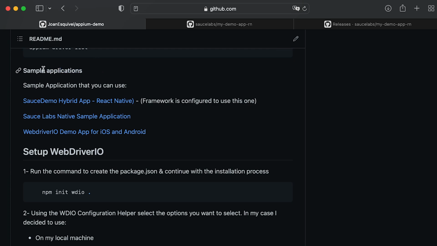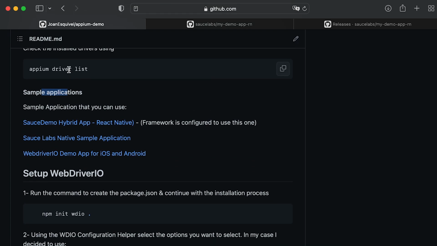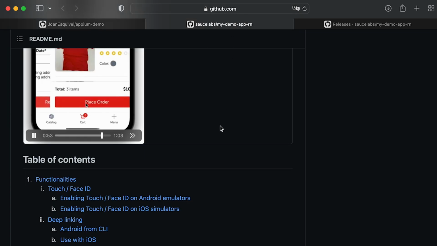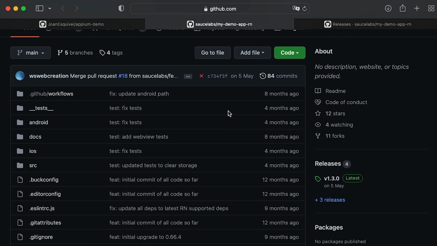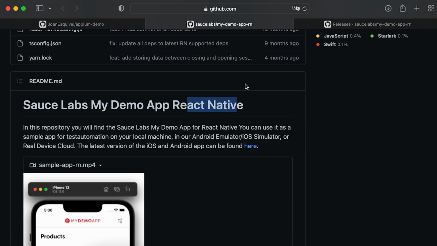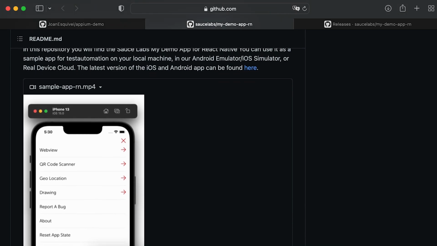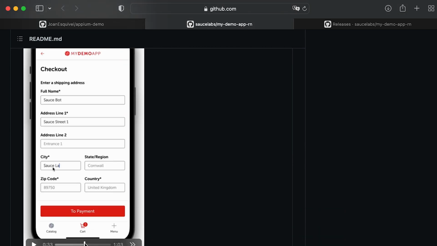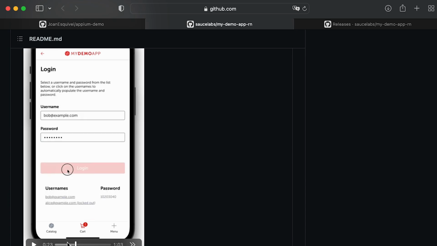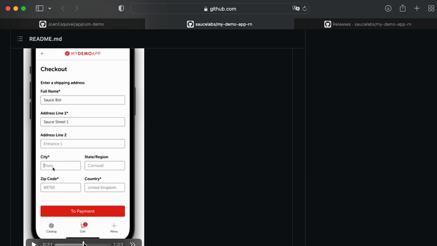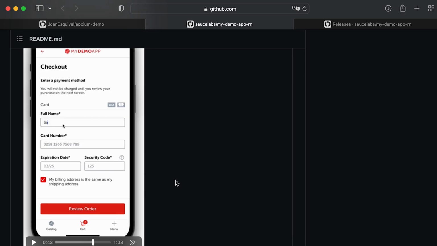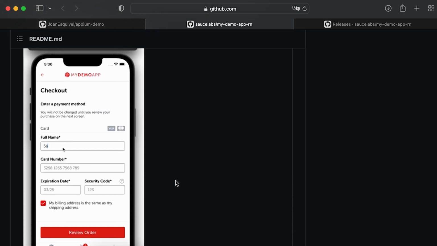So you have to come here in the sample applications part of the repository. And well, I am listing here different resources for you if you want to try. I'll try to update this list as soon as I have more resources free, but I'll be using the first option here, which is a SOS demo hybrid application. This is an application that is currently in development, and we have some interesting releases already. You can see that if you see this video over here, it has a login view, we have a card with different options here and so on. And you can come here and try to automate this kind of functionalities, right?